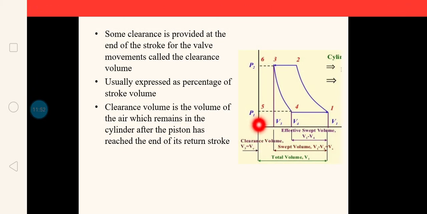V1 is the volume from this point to this. Entire volume is V1 from here to here. Now V3 is from here to here. So from V1 you subtract this V3, then you will get the swept volume.